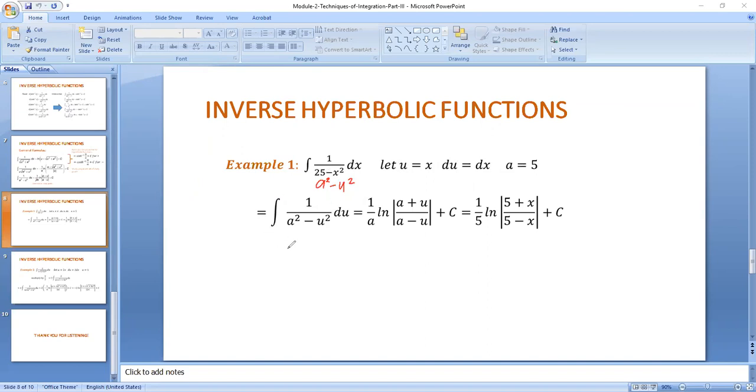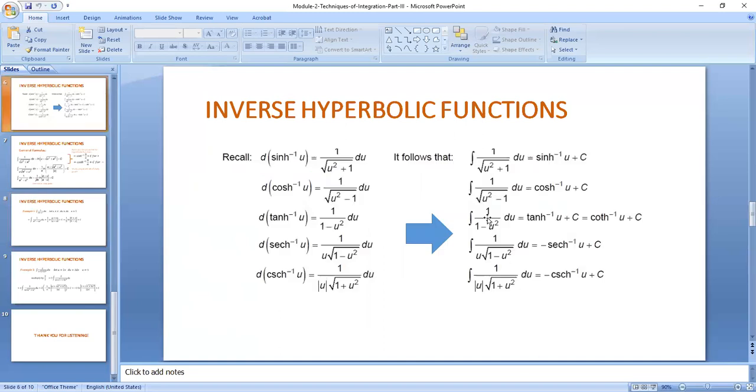We know for 1 that this would yield either an inverse hyperbolic tangent or an inverse hyperbolic cotangent, if this is 1. Okay, in this case, since it's not 1, you will have to settle for the ln answer. Okay, let me go to the top for you to recall what I just said. It's here.